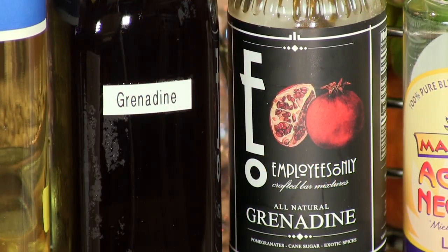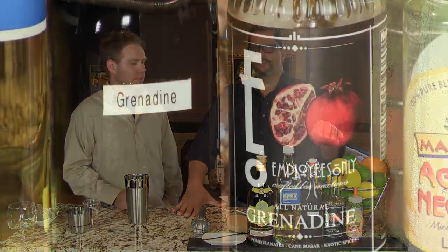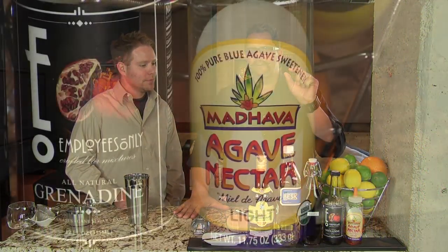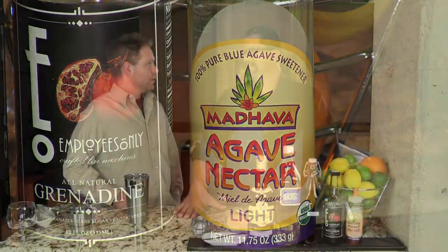And then we have grenadine. We're using our own homemade grenadine, and you can watch our video to see how to make that. Or you can buy it, of course. We prefer a tart variety like the Employees Only, rather than something really sweet. We kind of mimicked our recipe from Employees Only. A little bit of agave nectar to sweeten it, and some lime juice. Seriously? Seriously.